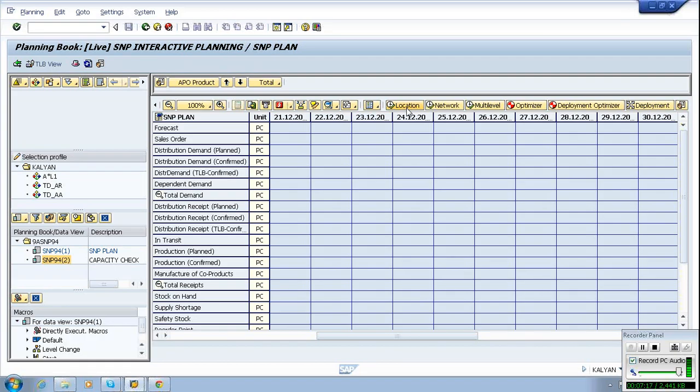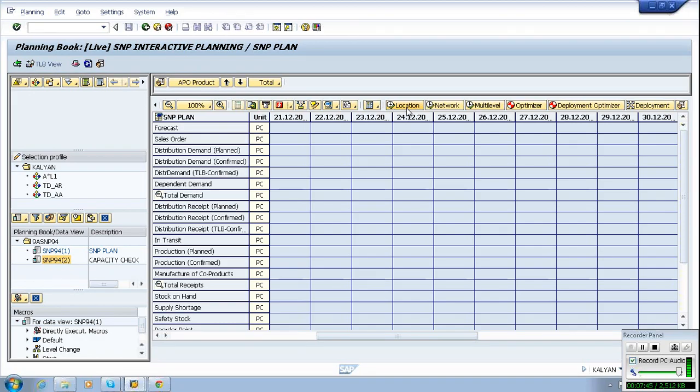The S&P results are a purchase requisition, planned order or stock transfer. For example, in-house production will create a planned order. If it is external procurement, it will create a purchase requisition. And if it is from plant to DC or DC to DC, it will create a stock transfer order.